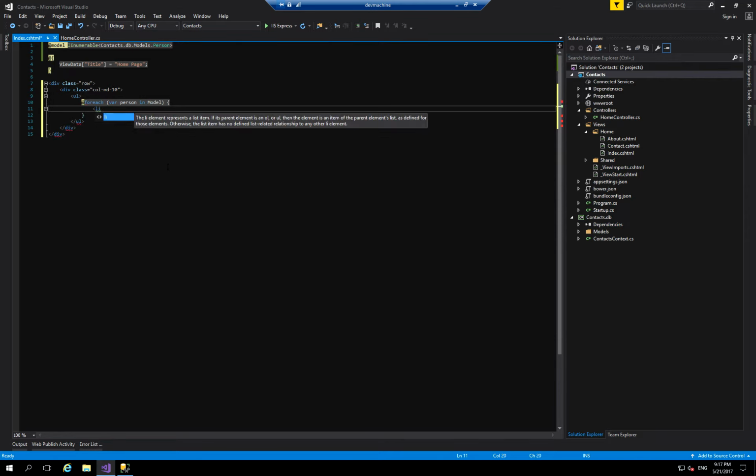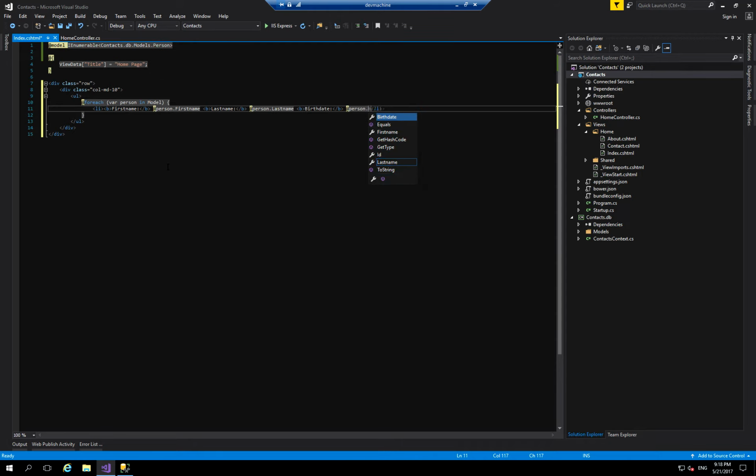And you do this by creating an li element, and basically what we're going to output is the first name, last name, as well as the birth date for that person. We're going to make the actual headers bold, and we'll do that by creating a bold tag, and we're going to just do First Name: followed by @person.FirstName, and then a space, another bold tag for Last Name: @person.LastName, another space, and another bold tag with Birth Date: and @person.BirthDate.